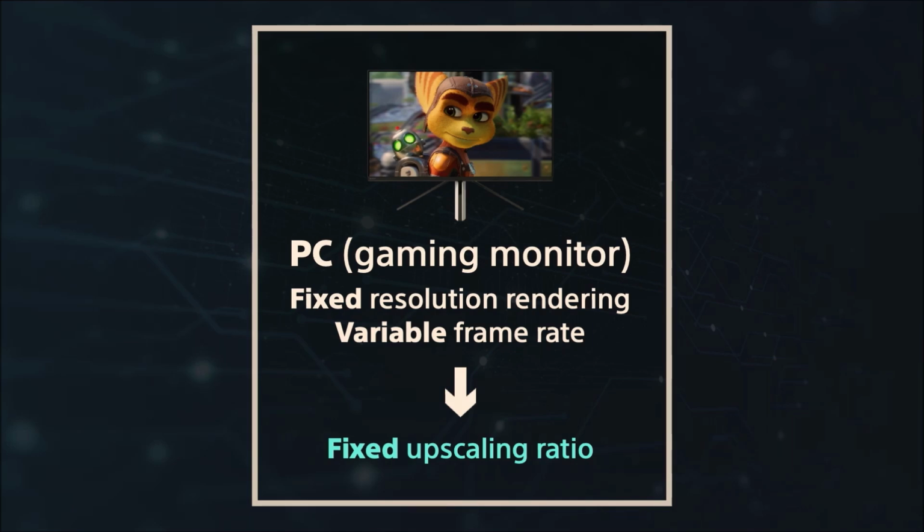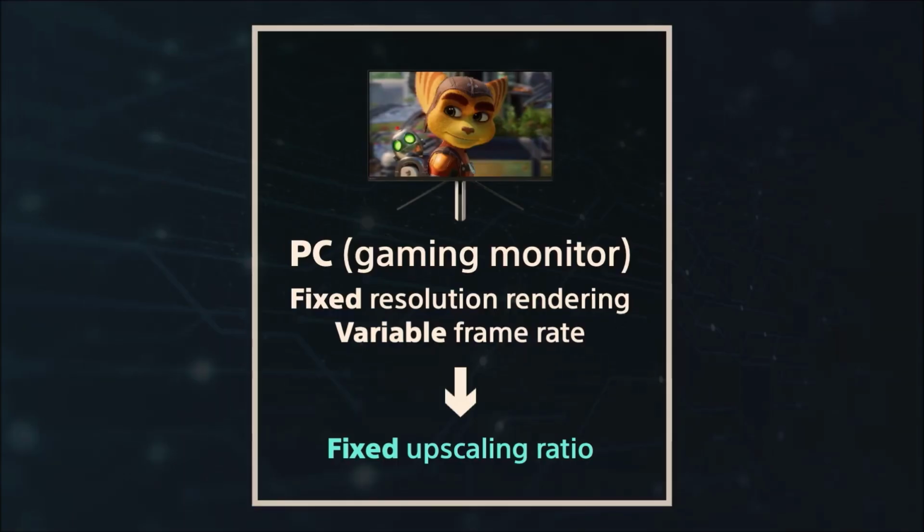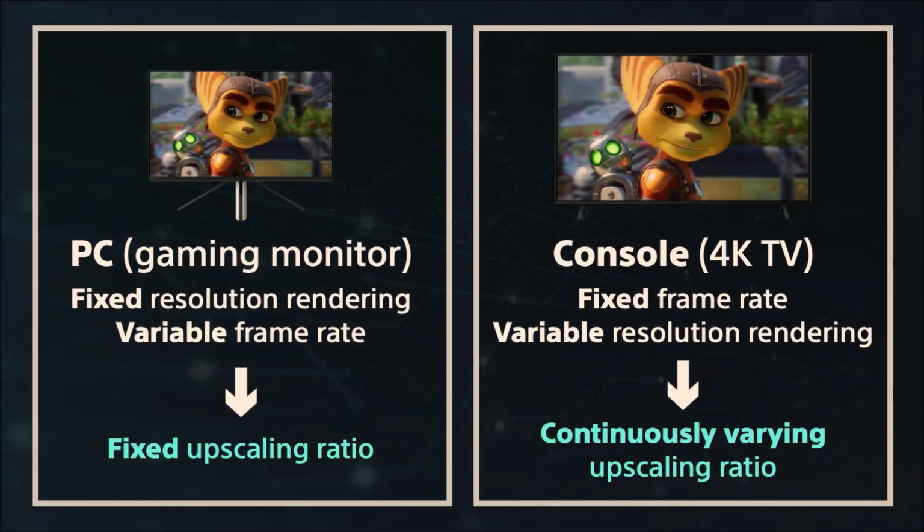PC games tend to render at a fixed resolution and with a frame rate that varies based on scene complexity. Gaming monitors can handle that variable frame rate. So a typical PC game scenario is render at fixed resolution, upscale by a fixed 2:1 ratio, display at fixed resolution. In contrast, console games tend to have a frame rate that's fixed because they're displaying on a 60 FPS TV. What varies is the rendering resolution.